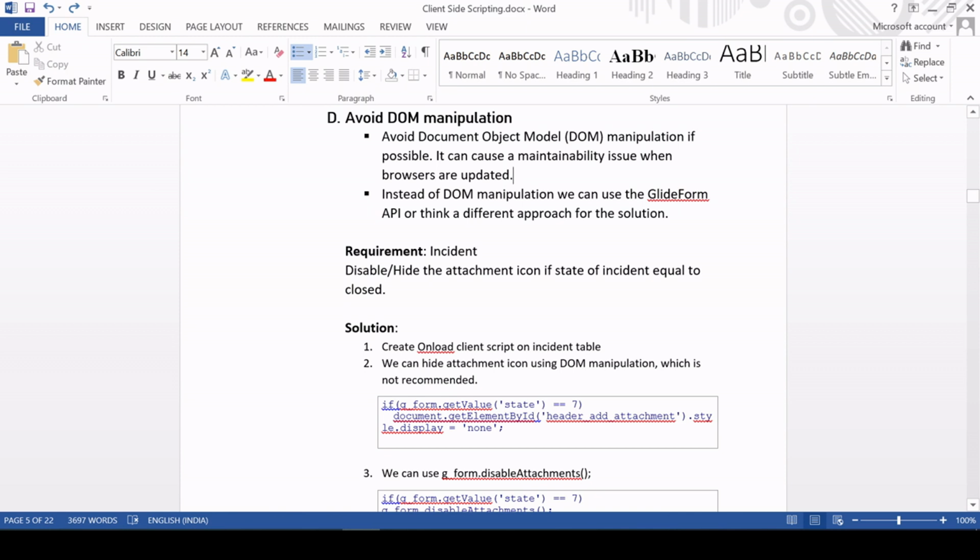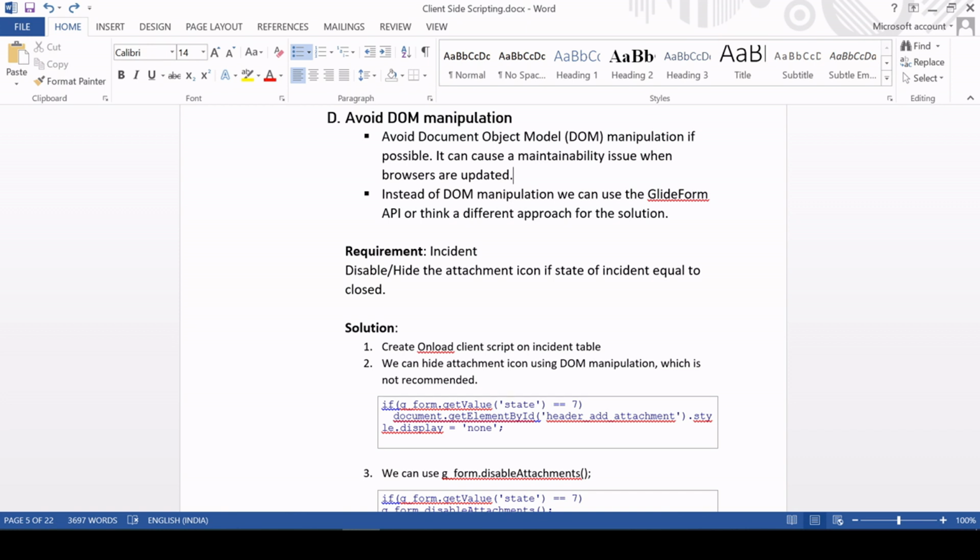If we are not going to do DOM manipulation, let me explain what DOM manipulation is. Basically, on the browser, once the form gets loaded, it will have something like HTML code, right? Like ID, class, form tag, all these things we have. Using that selector, if you know JavaScript and jQuery, we can apply CSS, and we can get the value using a selector, like dollar dot, if you put id dot val, then you will get the value.